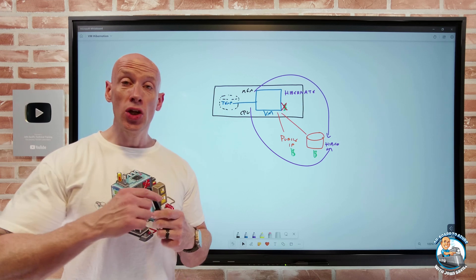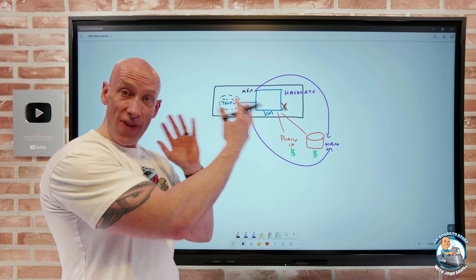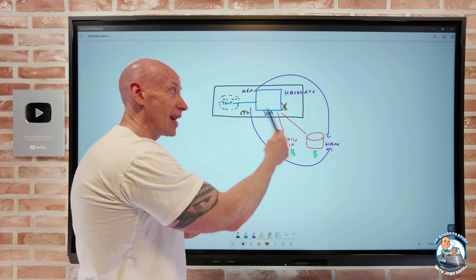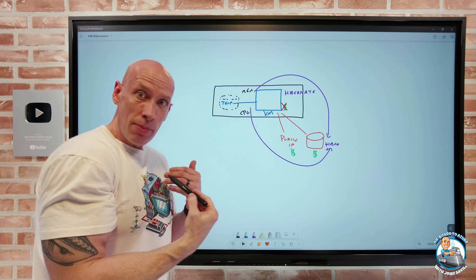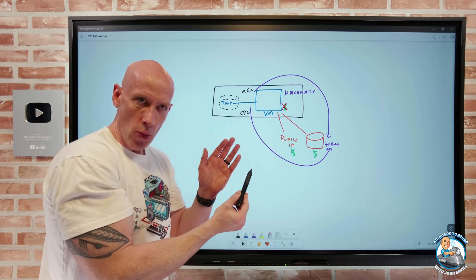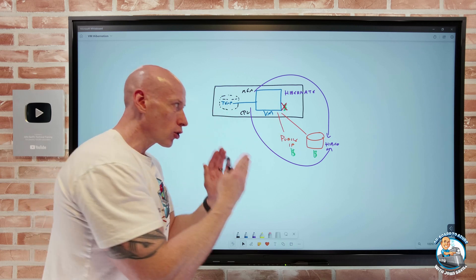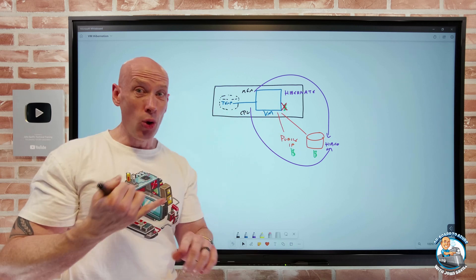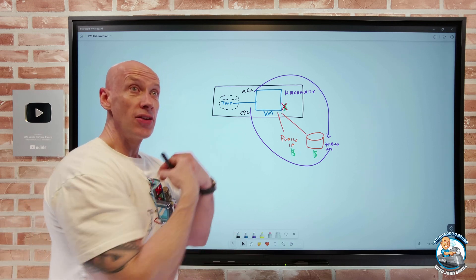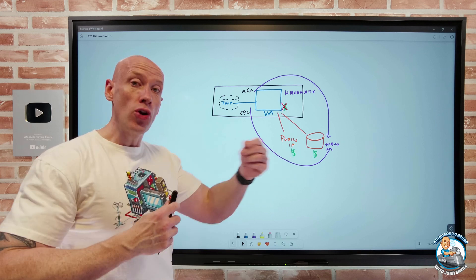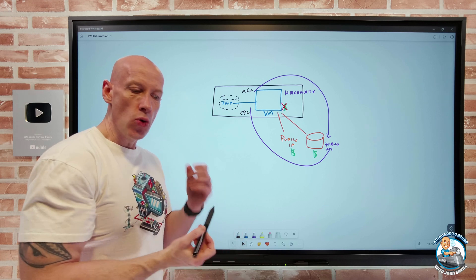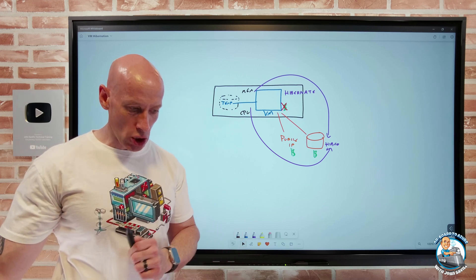Also, make sure you are hibernating from the Azure fabric, not within the guest OS. Same way as if I just stop within the guest OS. It doesn't deallocate it from the node. Same thing. If I just hibernate inside the OS, it's not deallocating it from the node. I have to do the hibernation through the ARM control plane, portal, PowerShell, CLI, REST API. It doesn't matter. But I have to tell the fabric, hey, I want you to hibernate. So once it's flushed out, it can deallocate it from a node and I stop paying those compute charges.